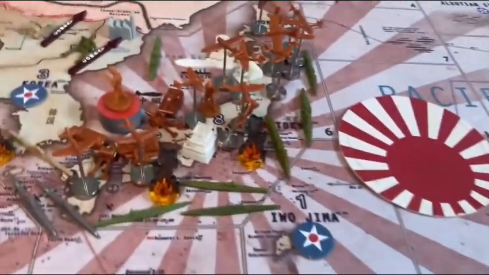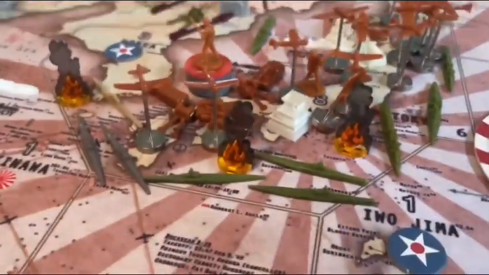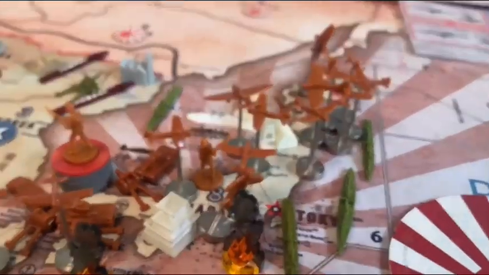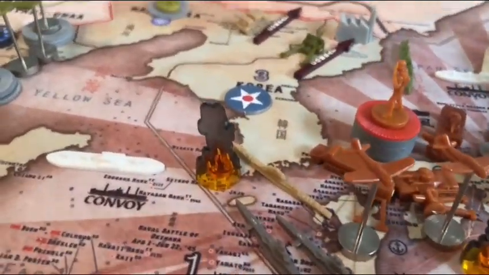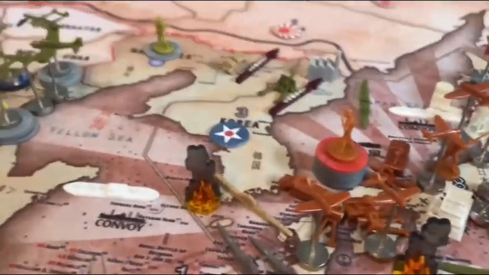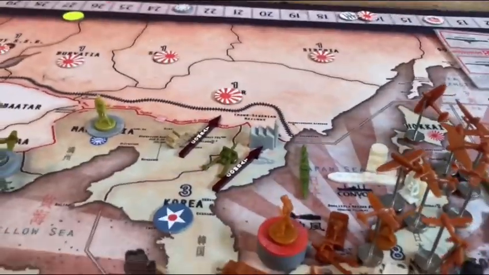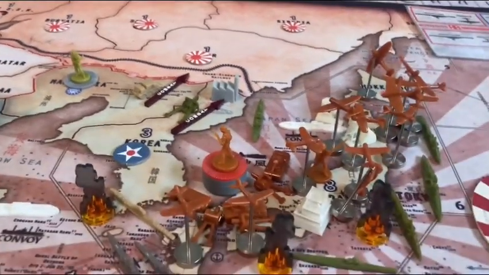Didn't see that. Surrounding the Sea of Japan, there is 1 cruiser, 1, 2, looks like 2 destroyers, 3 subs, 2 Anzac subs, one British sub, and a transport that was able to capture Korea with 1 artillery.